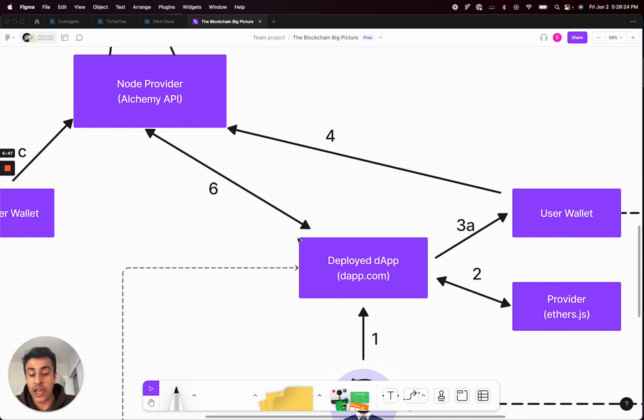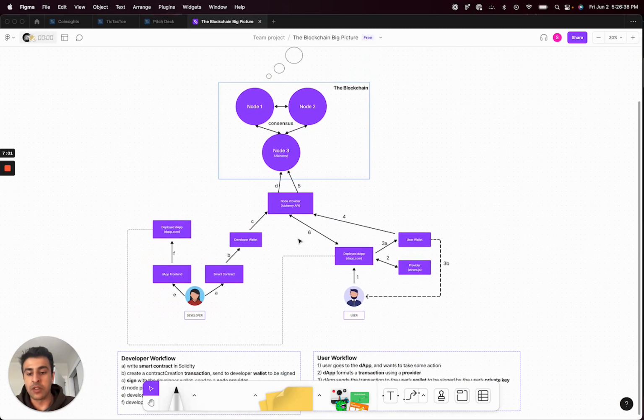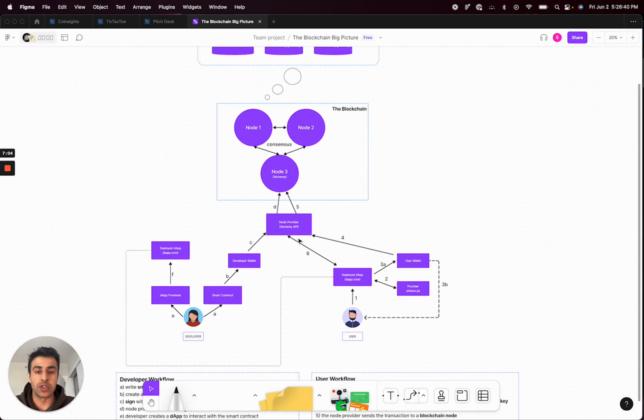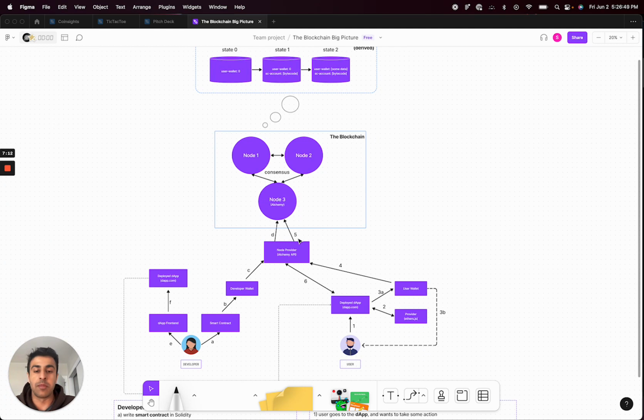And then that's the full story of a user actually taking an action on this dApp, right? They created a transaction, sent it on chain, and waited to see if it confirmed. Cool. So that's a high-level overview of this entire system. From a developer actually creating a smart contract on chain to a user actually going to the dApp that the developer created and using this smart contract to perform some action on the blockchain.